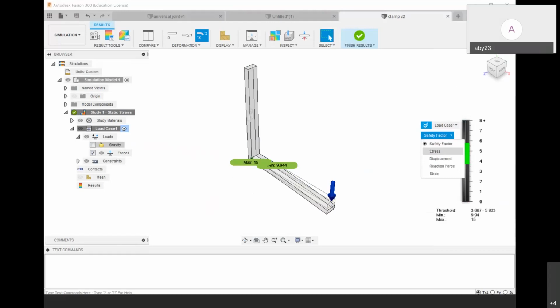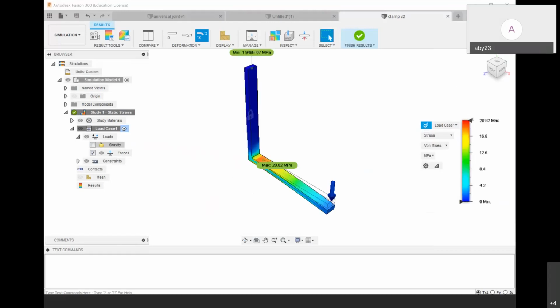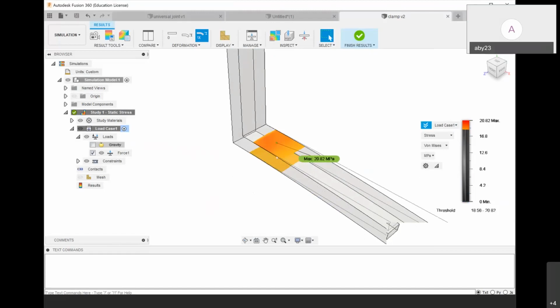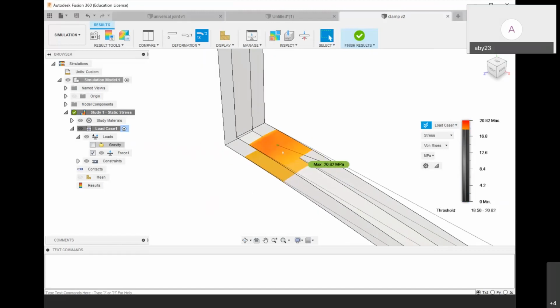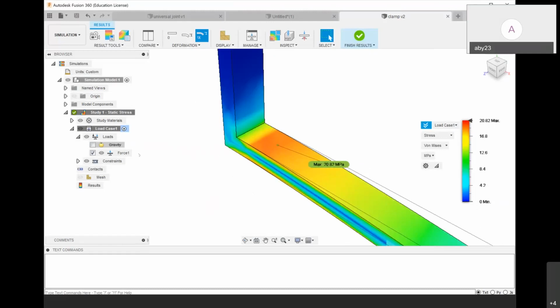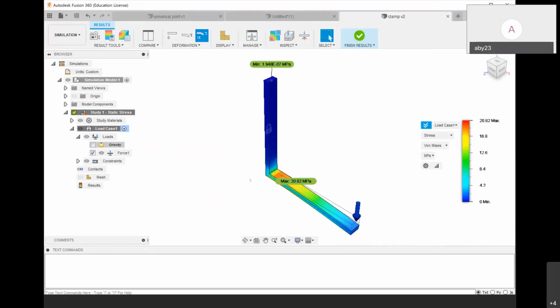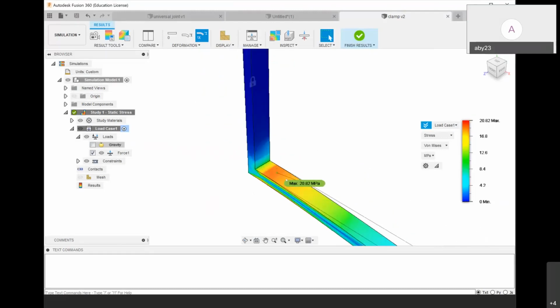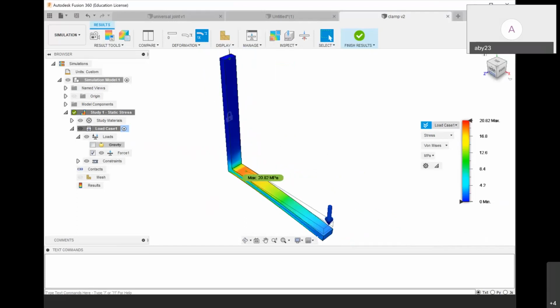Now I check the stress. In the stress also you can do this. I just want to know where the maximum stress is, so I go high and I find that this is the maximum stress point. Just by dragging this, it's an understanding of where the maximum load or maximum stress is happening. So that's for analysis, and there's a color gradient given. Here you can know that the maximum stress is at this point, and the maximum stress is 20.82 megapascal. So that is the conclusion.